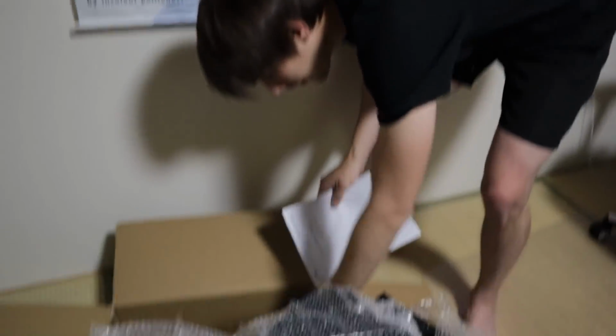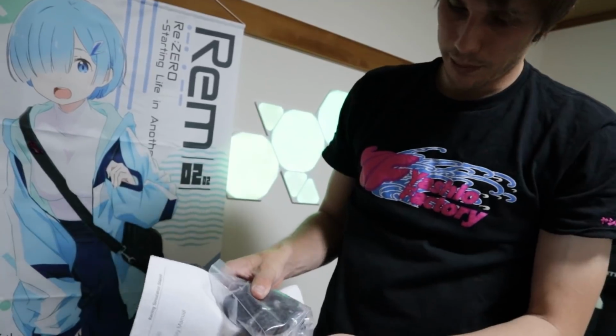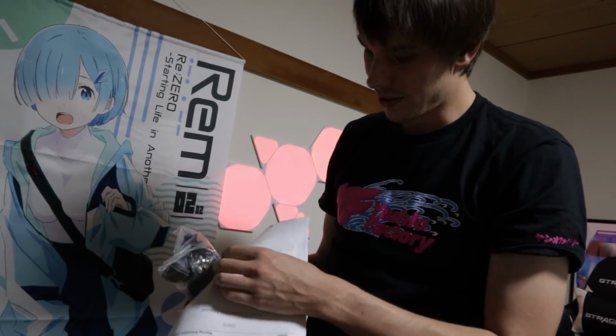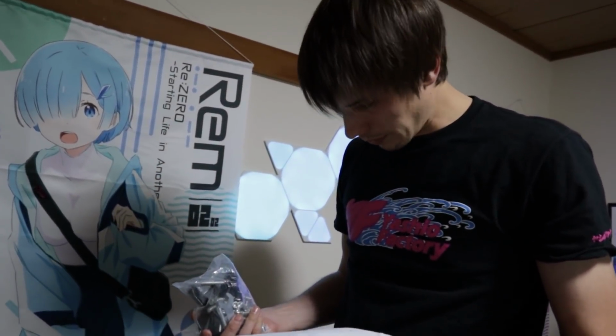Yeah, it's true. It's possible. Looks like I don't really need much. Oh, here it is. Everything's pretty much these hand screw-in things, so I don't actually need... Oh, there's a few screws and bolts in there, I guess. All right, we're going to figure it out, and we'll get back to it.